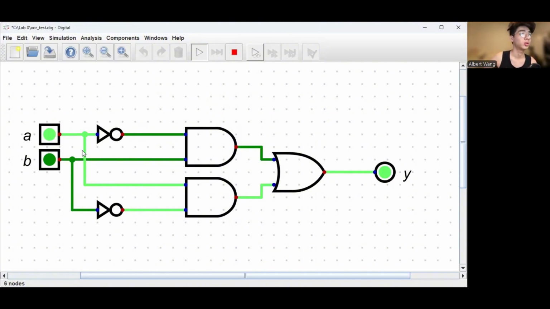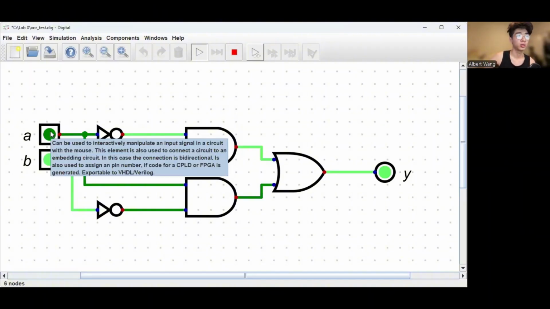So the A input goes through here to the AND gate here, but the NOT gate here made this part of the wire 0, and the NOT gate here made the B input from the wire here 1 since B is 0. So the AND gate here passes and the wire goes through here to make the OR gate pass. Because it's an OR gate, if one input passes, it will pass. So the output Y returns 1, and the same thing happens when B is 1 and A is 0.